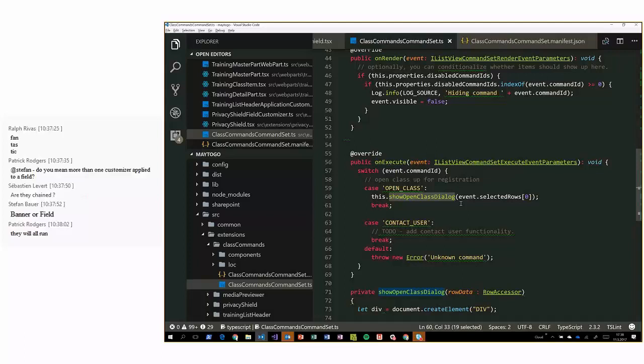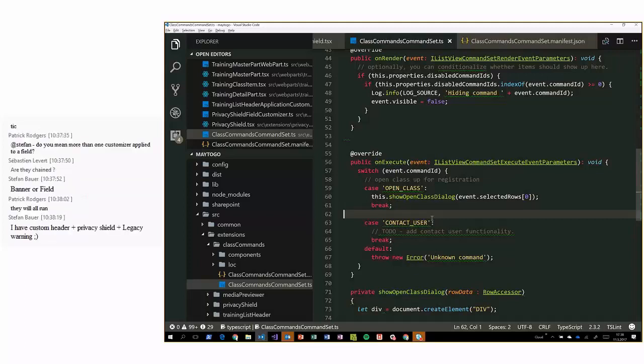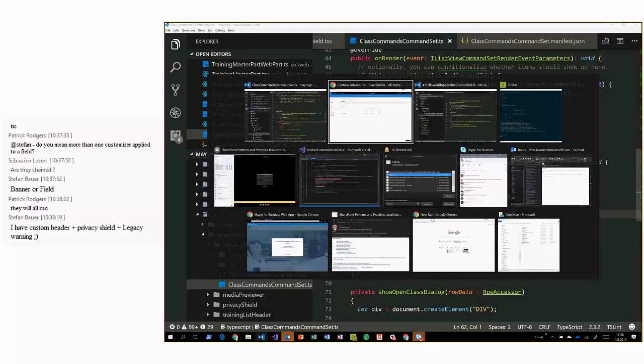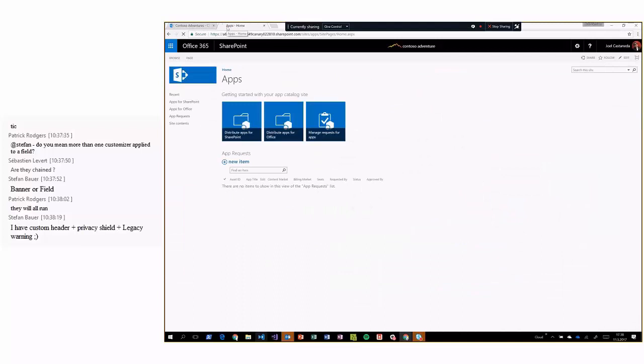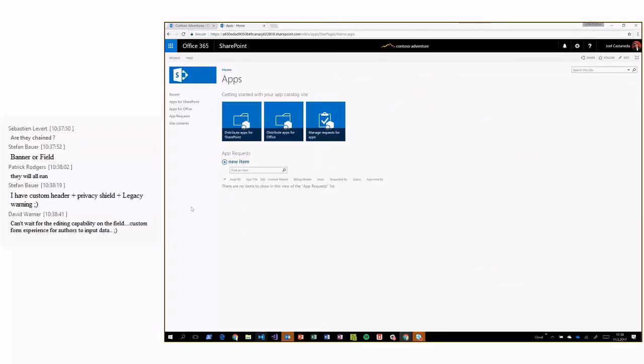Now, one thing I wanted to quickly show, because you create this, and awesome, I've developed this, and how do I actually make these things available and enabled on the site? So this is a SharePoint Framework solution, like a client-side solution. SharePoint Framework solutions need to get deployed to the app catalog. And that's really the key difference if you compare this one to the classic JS Link and user custom actions, if you're familiar with that model.